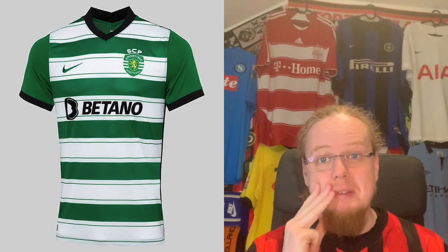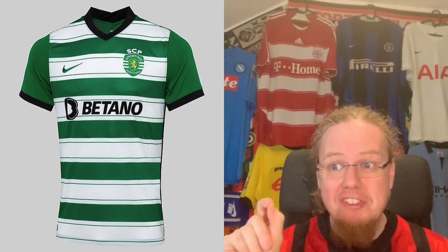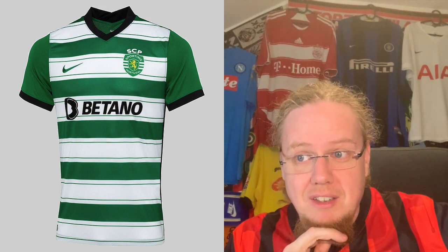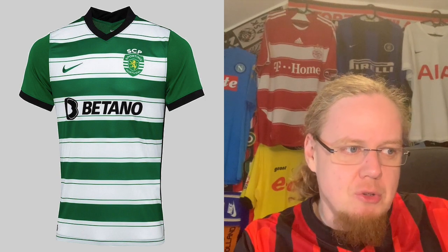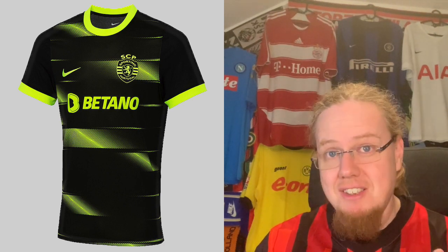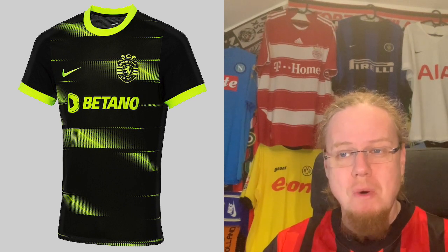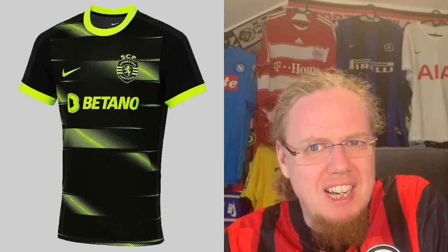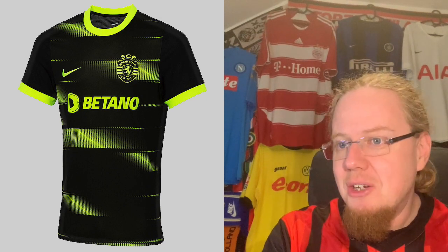We're at Sporting now. Sporting did something that beggars belief: they took last season's jersey and inverted the colors. It's literally the same jersey — white and green are just swapped — which I find so odd. I do think this one looks better than the previous one, but under Macron, Sporting looked a whole lot better. I can't go more than six here. I enjoy the away jersey though — again another template, but I actually like the colors: black and this luminescent yellow. There's something about it that looks quite Sporting to me; it's one I've earmarked, and if I see it for cheap somewhere I could imagine picking it up. I'd give this an eight.